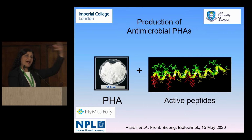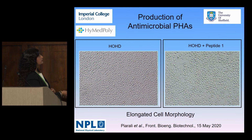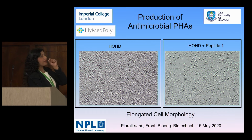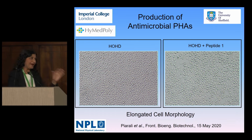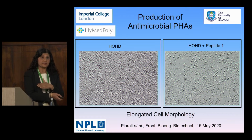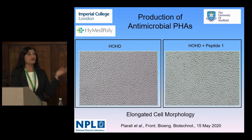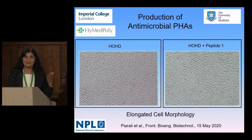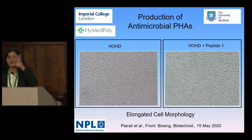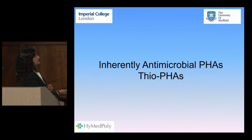But at the moment, we've added active ingredients, like antimicrobial peptides, and I won't go through the details. Look at the cells. They're very happy on these polymers. I think one thing we all have to remember, if we're doing packaging, fine. If you're looking at anything going onto the human body, if you're killing bacterial cells with a particular polymer, you can equally kill human cells with the same polymer. So hitting that right balance where you kill bacterial cells but not human cells is very crucial. So we always used to check that, and we got some good results.